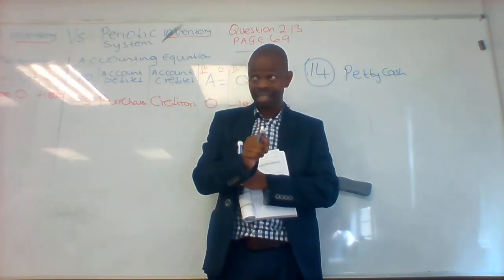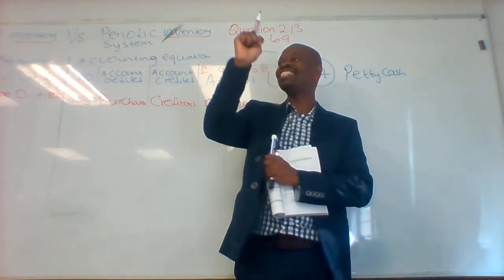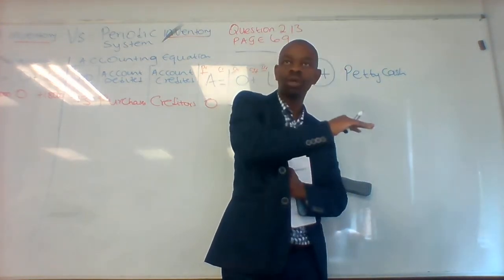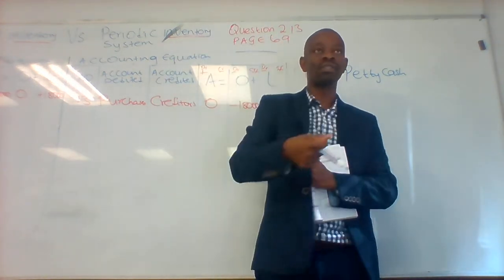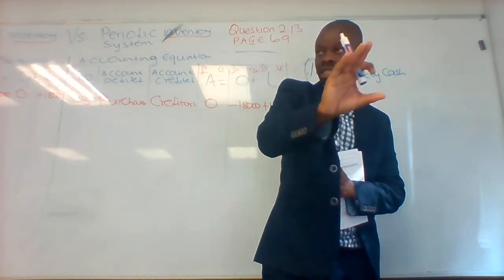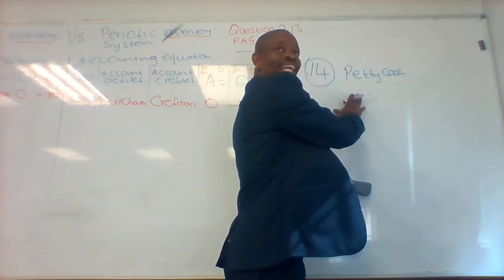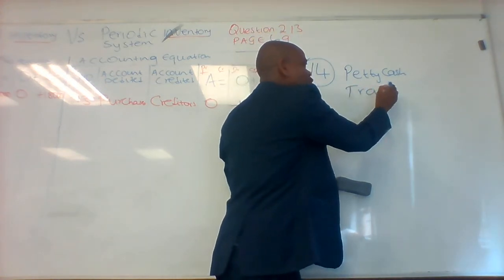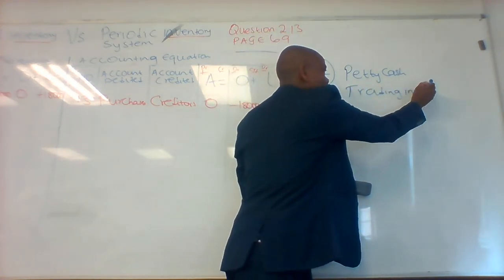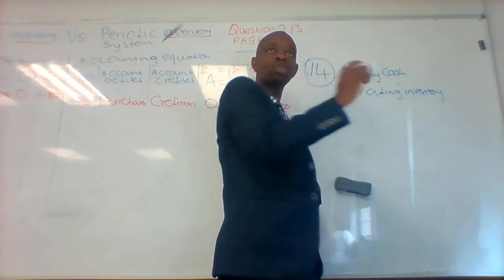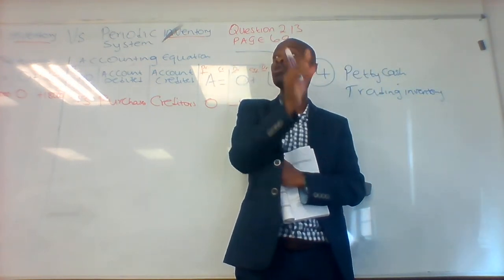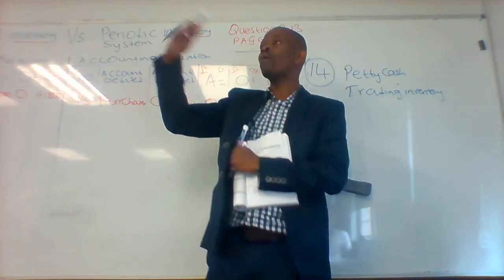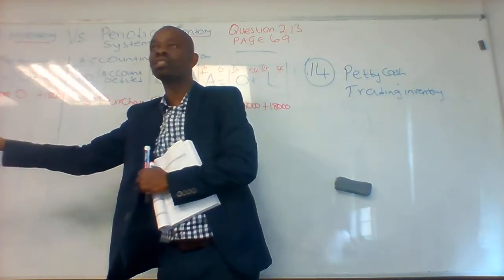I'm going to repeat what I said. When you pay additional costs when you are buying stock under perpetual, that cost must be part of the trading stock cost. So don't give me the railage on premises here. You just say you bought trading stock. Don't get me wrong, this is under perpetual. So any additional cost when you are buying stock must be classified under trading stock. It's like you are buying trading stock. The cost of stock has increased. Does that make sense?